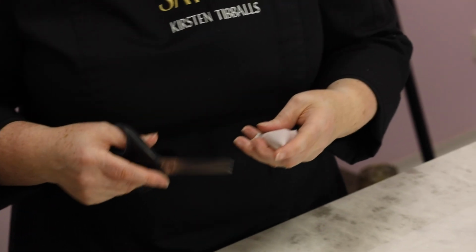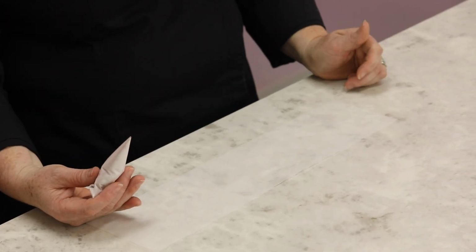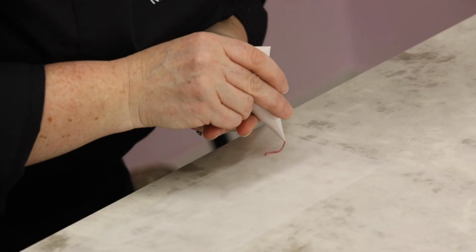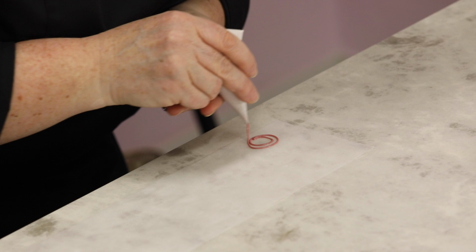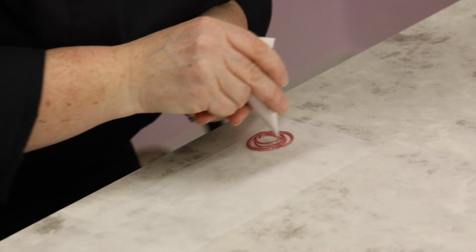We're going to cut a small amount off the tip. How thick you want your garnishes will determine how much you cut off the piping bag. I've got a strip of baking paper here to put the decorations on. Now this decoration is a really easy one. So we're just piping circles, and each circle just offset it so you're not piping on top of the one you already had.